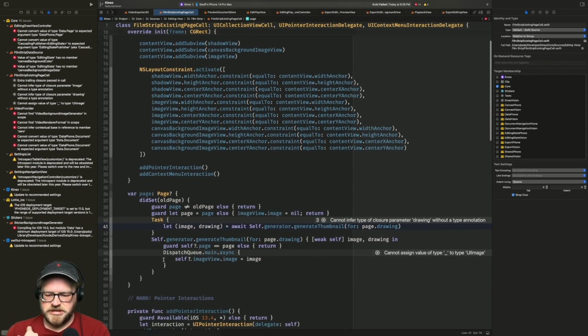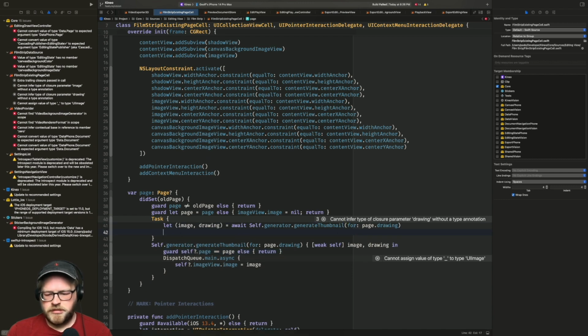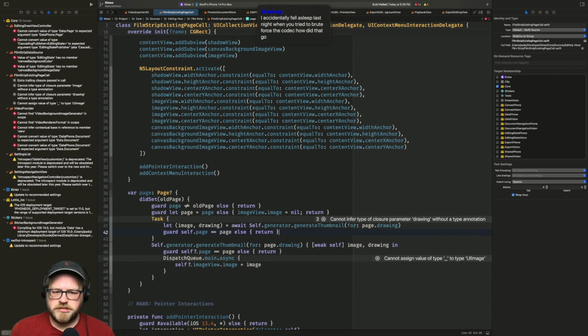And that's just async. It doesn't throw. So we don't need this guard self. Okay, I guess we do need that. So this is basically making sure that we don't die.